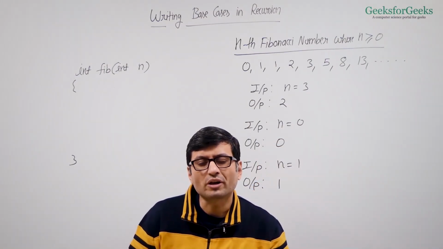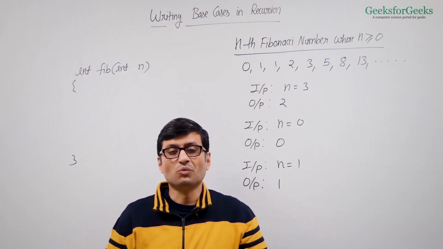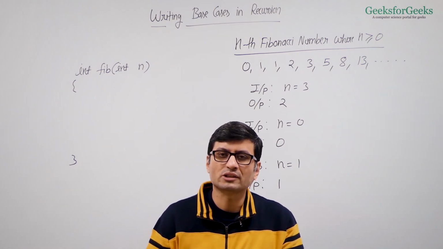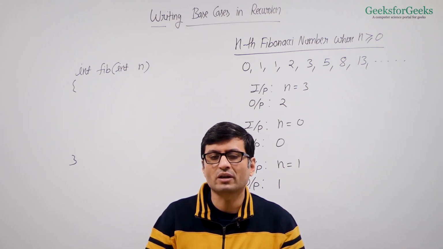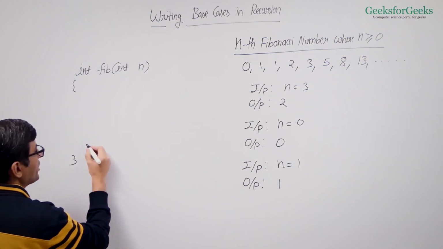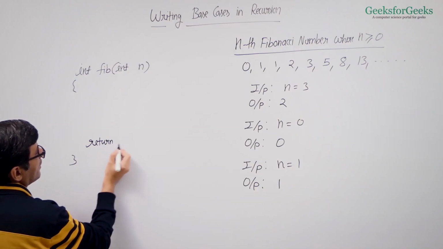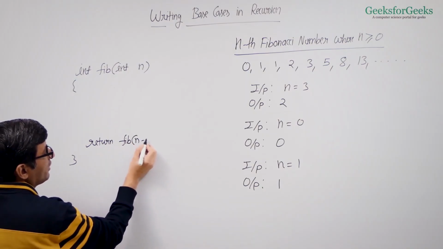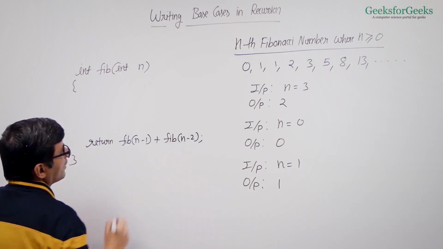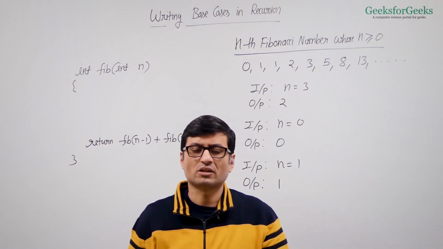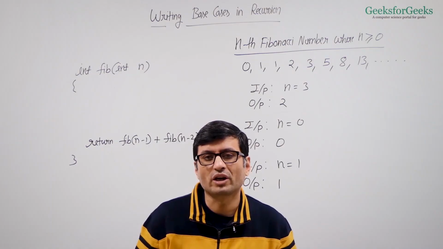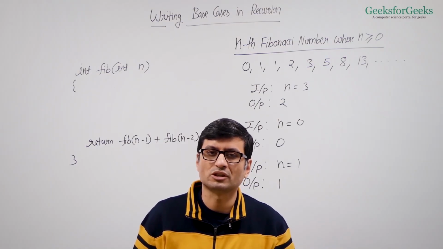Let us now talk about nth Fibonacci problem. We can easily guess nth Fibonacci number can be recursively computed as sum of n minus 1th Fibonacci number and n minus 2th Fibonacci number, right? So we can guess this part that we are going to return fib of n minus 1 plus fib of n minus 2. Now what do we write as base case? What all cases we handle in this particular problem? Please pause this video and try to write down appropriate base cases for this problem.